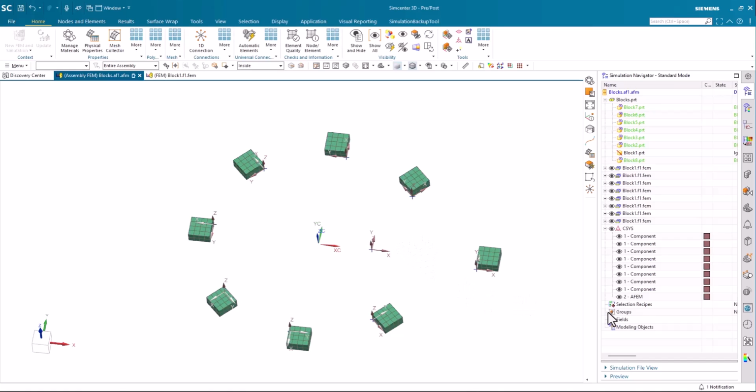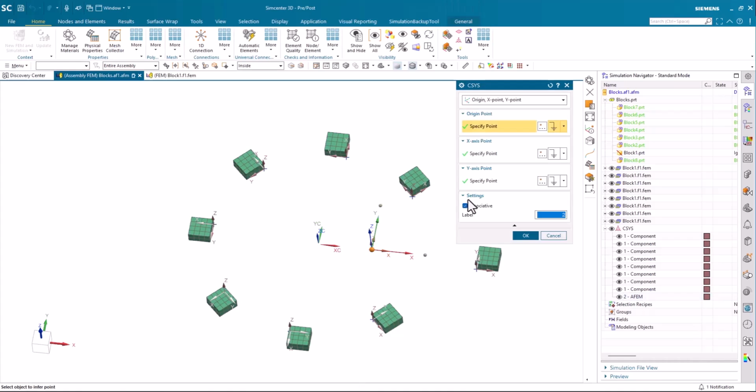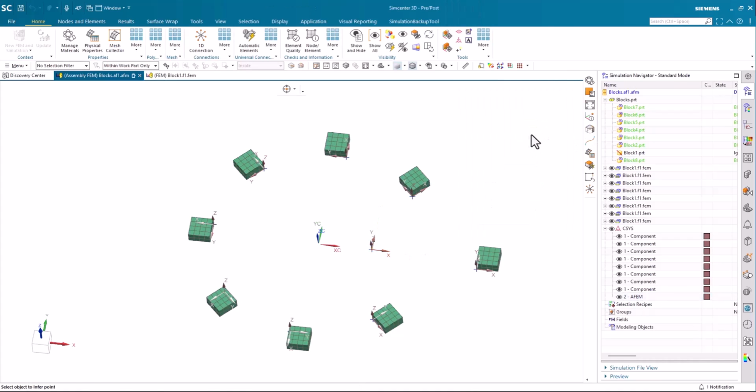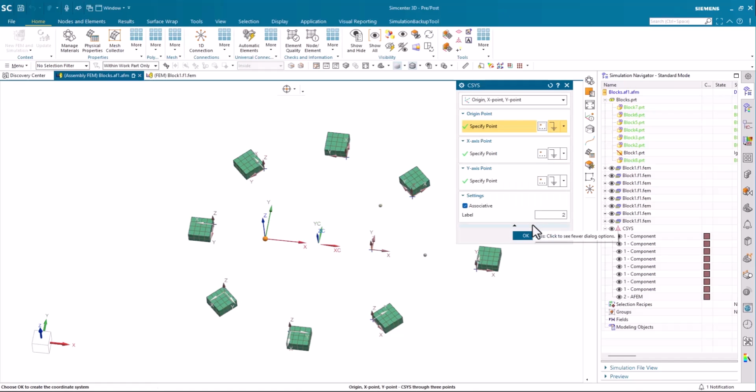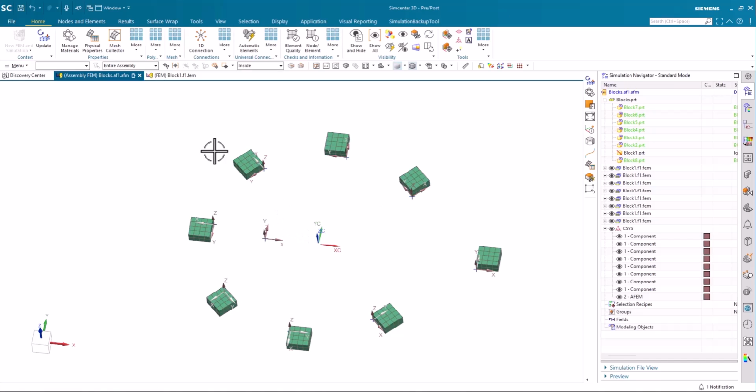And then if I go and edit the coordinate system, we'll see that I can move it and my component will move as well. So instead of offsetting by 50 in the x, I'm going to offset by minus 50 in the x. And the coordinate system moves, and notice I now have an update pending. So I'm going to go ahead and update my assembly FEM. And now my FEM component related to that coordinate system has updated as well.